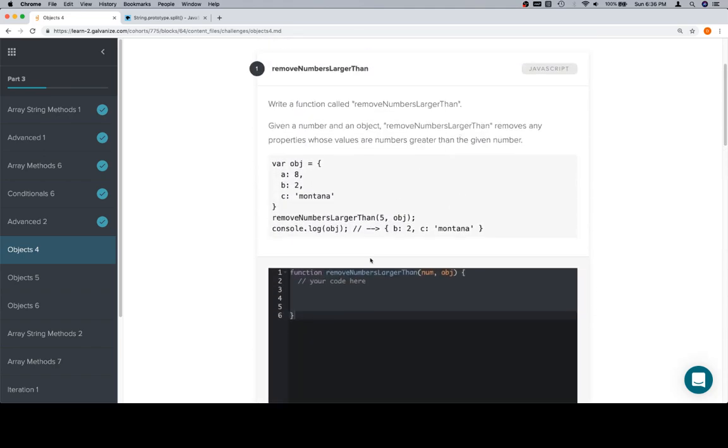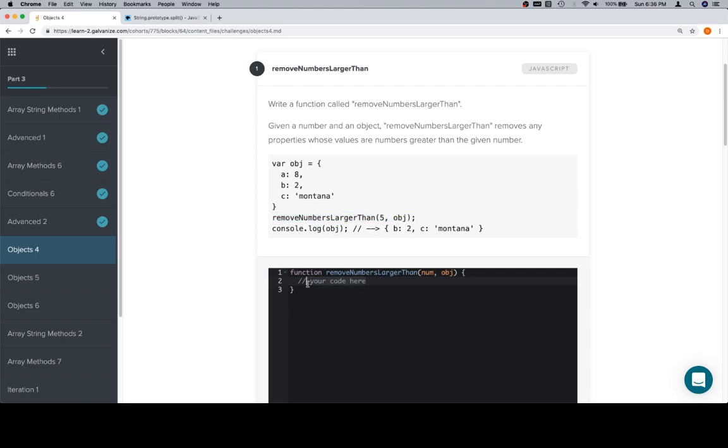In each one of these cases, we need to look at all of the properties of the object. Anytime we want to look at all of the properties of an object, meaning that we don't know exactly which property inside of an object we want to look at, that's a case for iteration. So I'm going to pseudocode out the first one. The rest of them we're just going to do. Also notice remove numbers larger than doesn't seem to have a return value, so we're just going in there and removing properties that meet a certain condition.